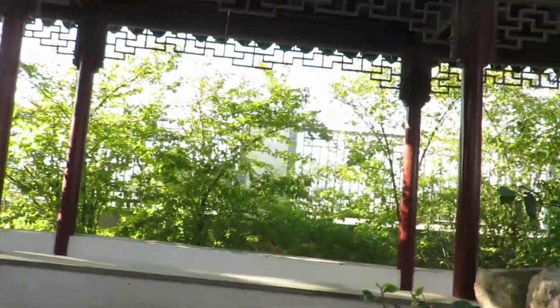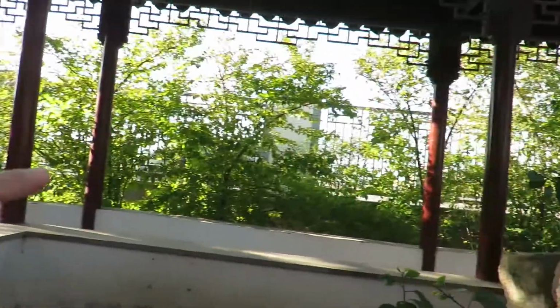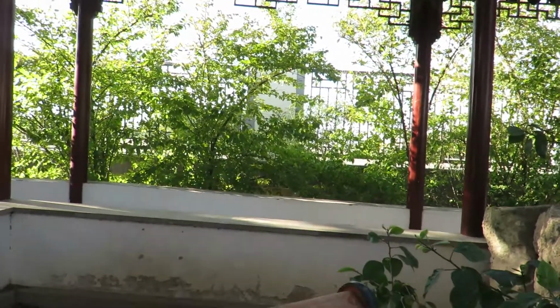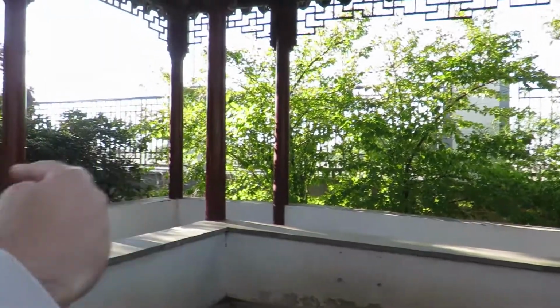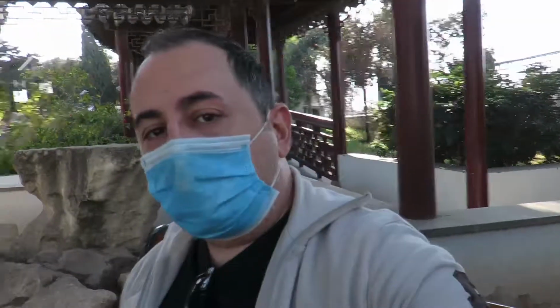the only thing that is annoying is that it's on the street. So as probably you can hear the sounds of car noises, that's because right there there's pretty much a busy road, because it goes to the airport on this side, it goes to Luqa airport. But that's the only fault about this place. Other than that, it's one of the greatest things that we have on the south area of Malta.